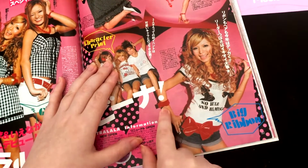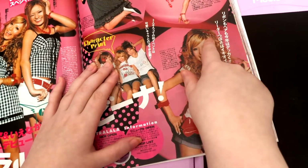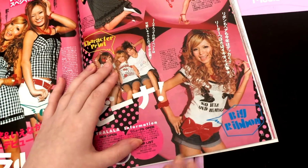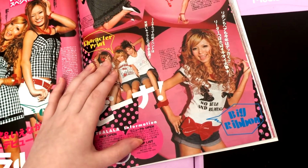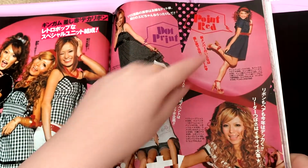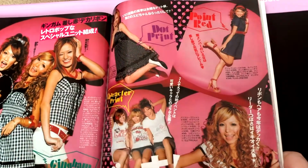And as you see, she has like a little bangle that ties the belt together, and she also has a necklace and headband that also have red in it. But the rest of it is like black and white with denim. Very, very simple, actually. This is something you could easily do without it even being brand, I feel like. It even says here, point red, so lots of red featured.